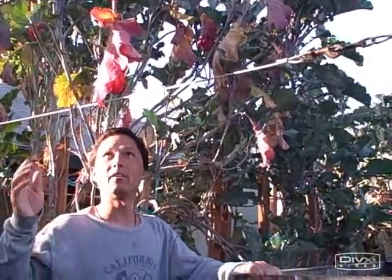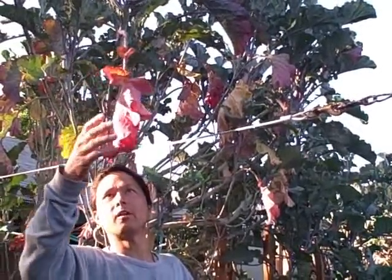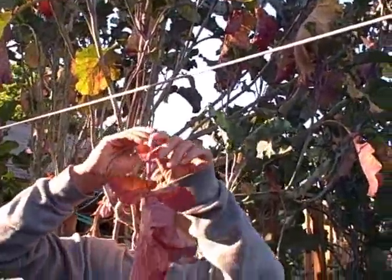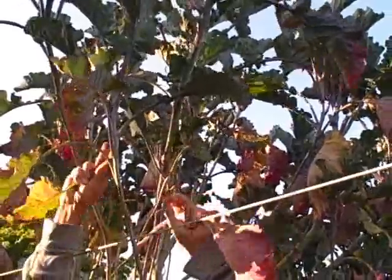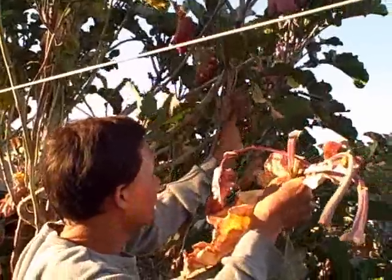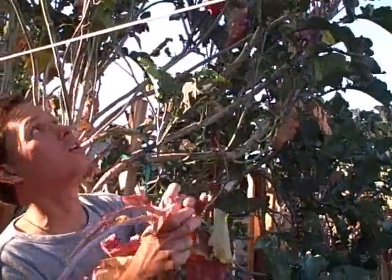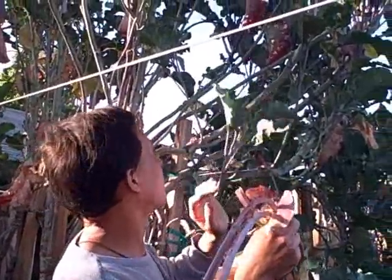Here's an example of where gardening can take a lot of time if you want it to look neat and orderly - what I call leafing. These are my tree collard trees, they're 12 feet tall now, and every so often the leaves just don't make it. This one has a lot of whitefly and aphid damage and the lower ones just tend to pass away, so we just pick them off. There's one, here's one that's not looking healthy - pick that off, pick this one off. You've got to keep up with this stuff. If I was really on it I'd be eating these as fast as they're turning brown. It looks like there is an aphid situation so we need to spray with high-pressure water and maybe some Dr. Bronner's soap. Leafing and weeding are probably the two biggest chores in your garden.